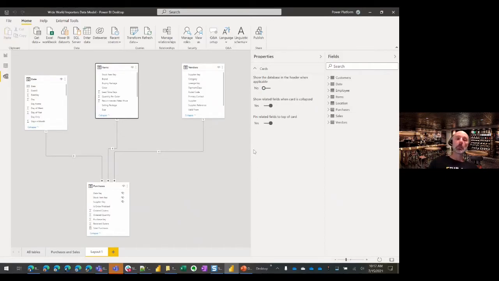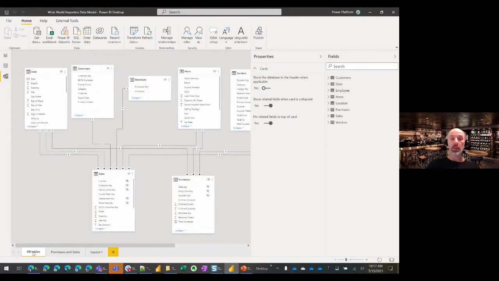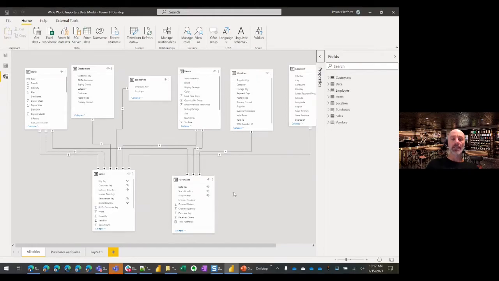If I had done it with sales, it would have also brought in customers and maybe the location table or something like that. So you can see that I have, in the complete model, that's everything. This is a perfect star schema. And again, I like to put my dimension tables at the top, fact tables at the bottom.